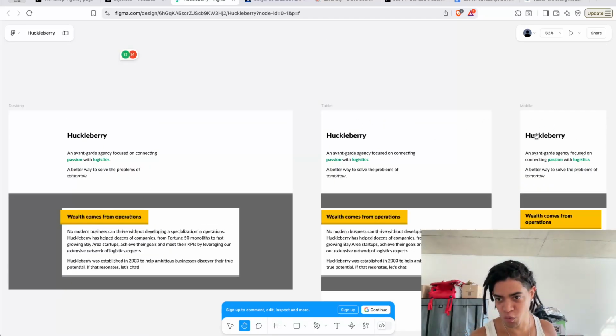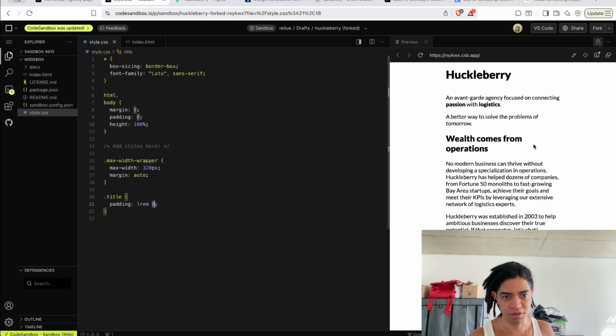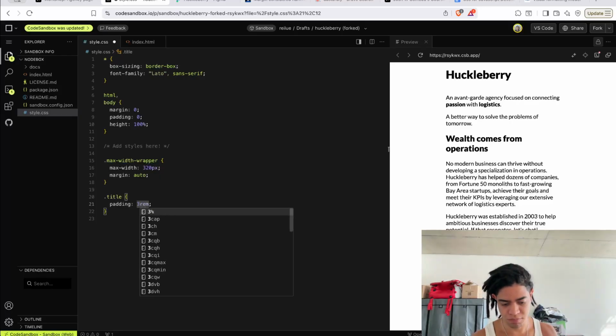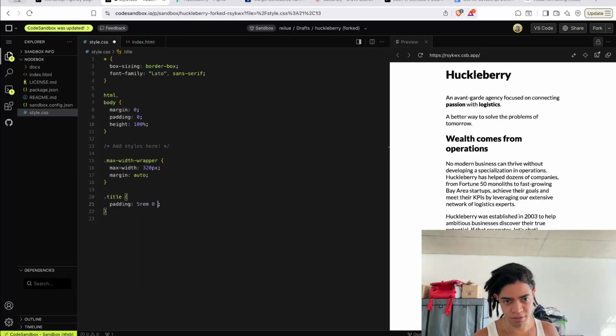But what we actually want is much more padding on the top, so we can say, hey, top and down, I want this to be like 3.5 root elements, 0 on the right, 1 root element on the bottom, and 0 on the left.